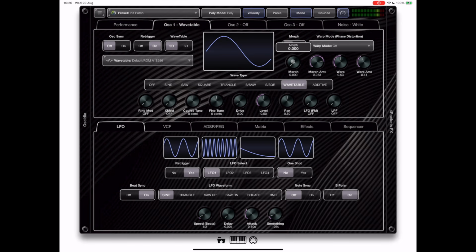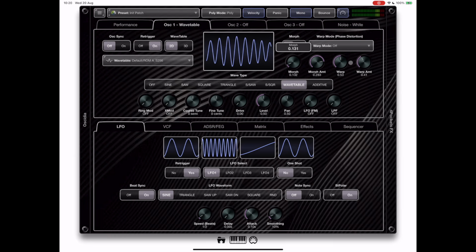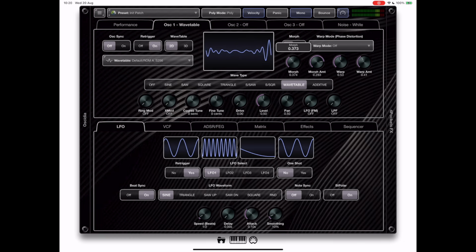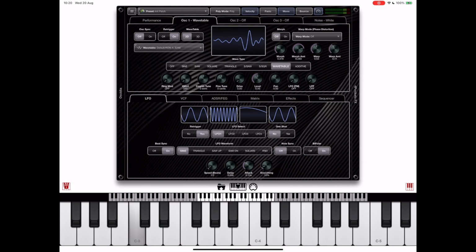If we alter this morph knob here, you'll see that this is not only cycling between the frames, but morphing from one frame to the other. So in reality there's only, I think, 63 frames of wavetable here, but when I move that morph knob, as you can see, there's lots of possibilities there. Now that's just a single static frame, but I can morph between the frames and find anything that sounds interesting and use that as a replacement for, say, a saw or a sine or a triangle waveform.